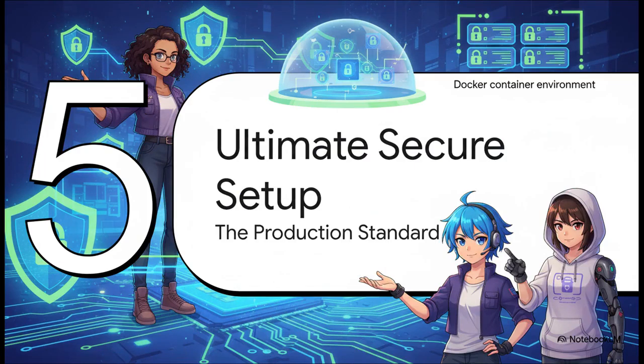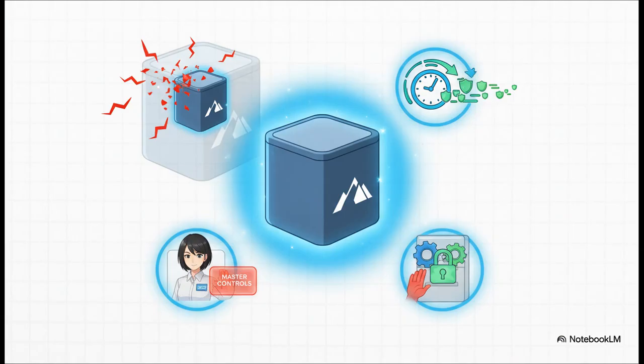This is why the ultimate secure setup for a PHPWeave application is using the Alpine image. It is, without a doubt, the production standard for anyone who prioritizes security. And here's just a quick look at the built-in advantages. You get that minimal attack surface. Security patches get released faster in the Alpine ecosystem, and this is crucial, the container runs as a non-root user, PHPWeave, so an attacker's privileges are seriously limited even if they do get in. Plus, it comes pre-configured to block web access to sensitive files.